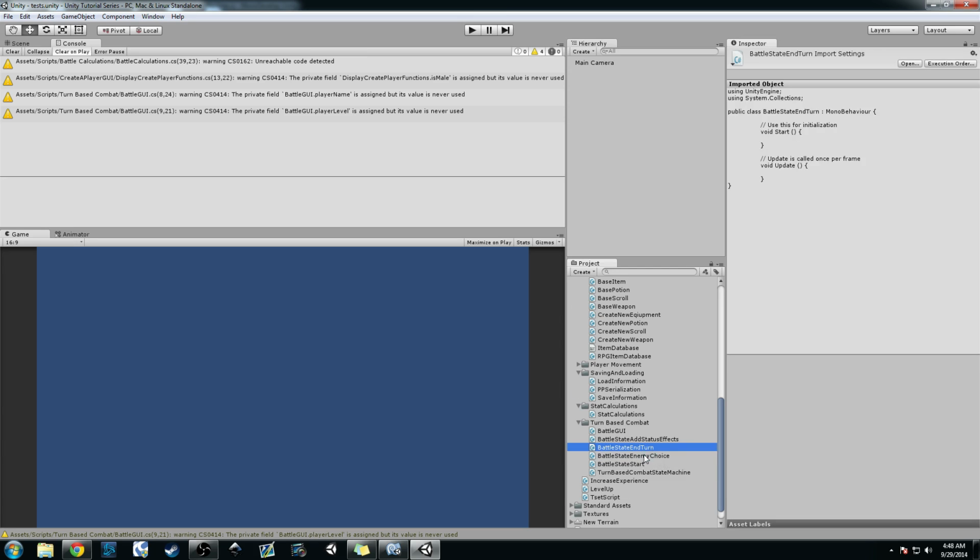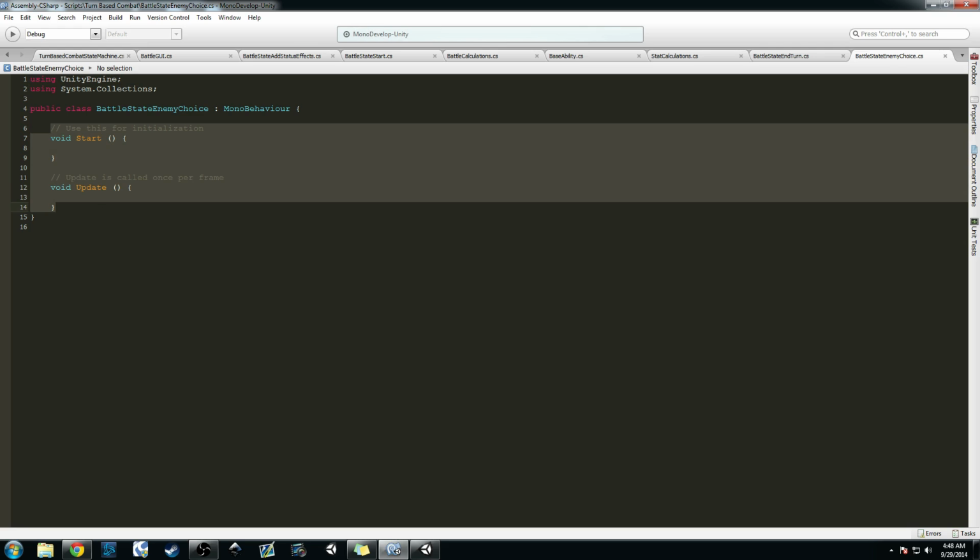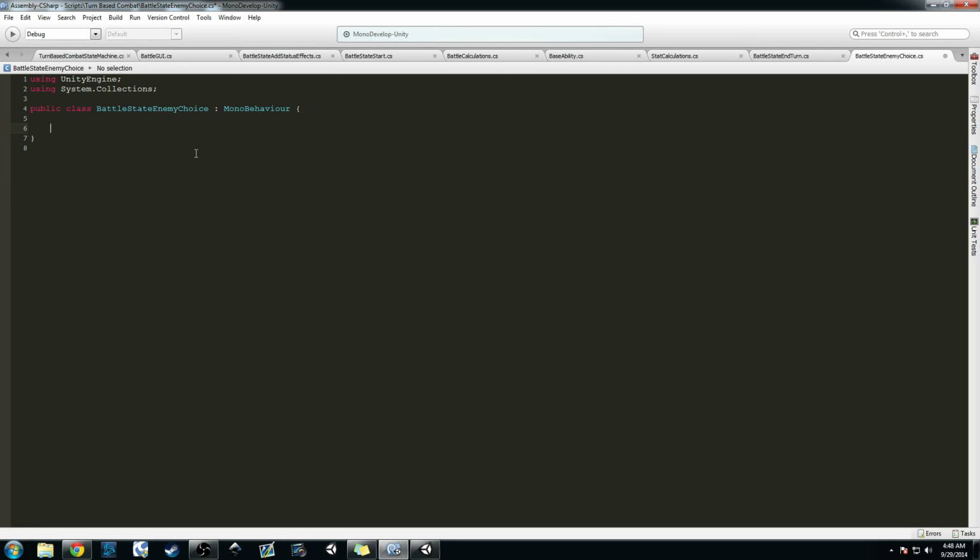I'm going to open up the end turn and enemy choice scripts in MonoDevelop so we can start working on them. So I'm in the battle state enemy choice right now, and this is where we have our enemy that's created already, right? And it's created in our battle state start script. And so what we want to do is use that enemy and decide how that enemy is going to perform, right? And it's AI, and this is where you're probably going to spend a lot of time, getting as complex, or not as complex, as you need for the difficulty of your game.